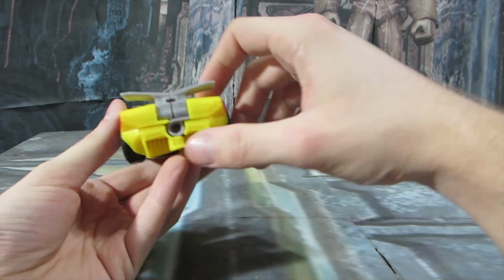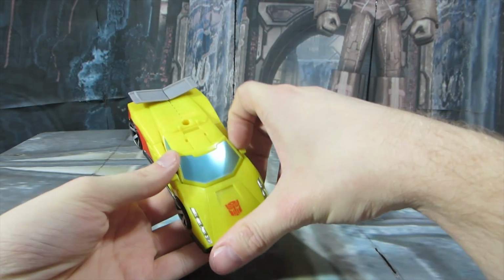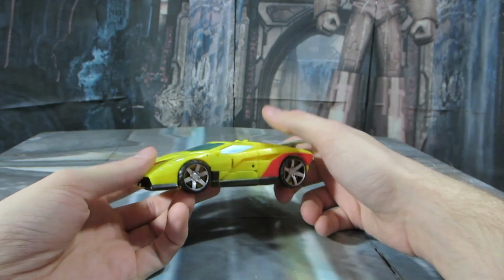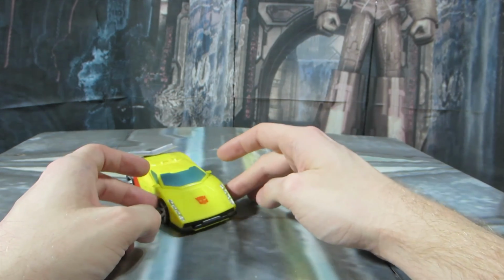I never really got the hang of getting this thing to collapse either. So apparently no matter what mold Sunstreaker is, I can't transform it well. I do really, really like that though. That's just fun to me, doing that. Anyway, that's basically all there is for vehicle mode for him.